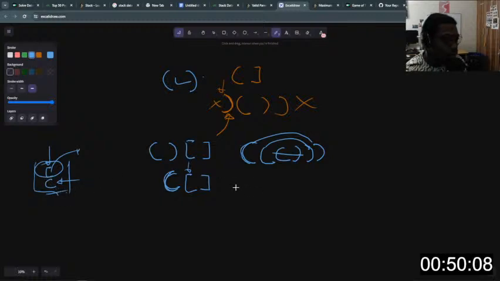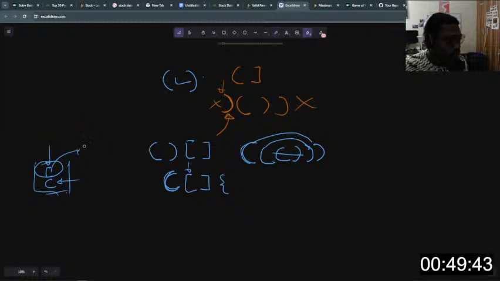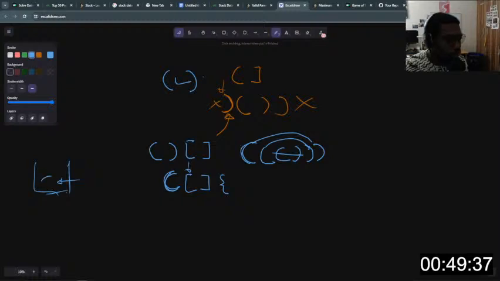parenthesis here. Then the next item we will need to find in the string has to be a closing one. If we find another opening here like this, we can as well add it to the stack, right? I'll just erase that and bring back the curly here.